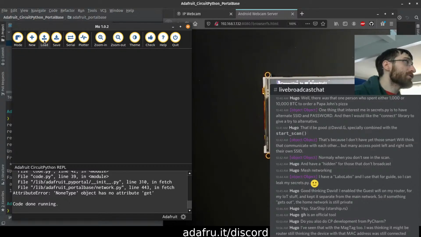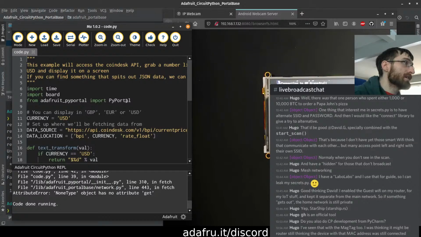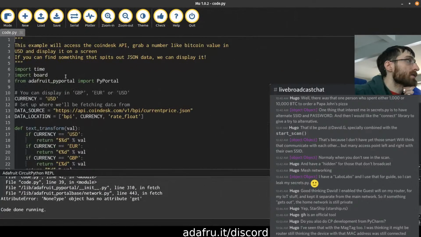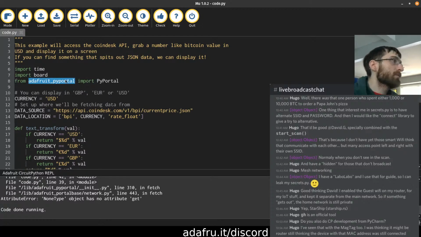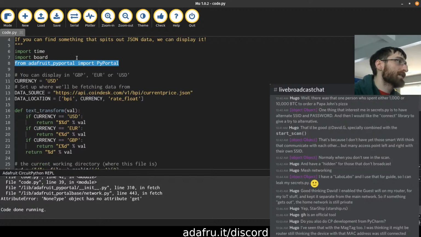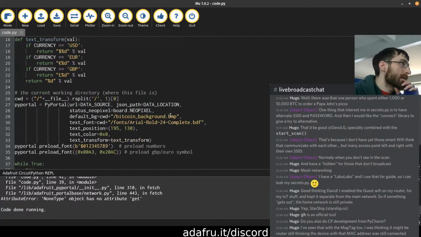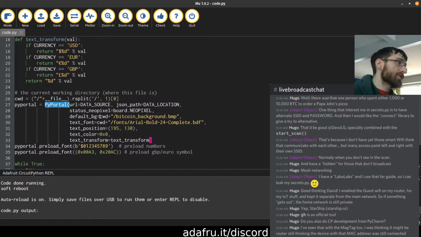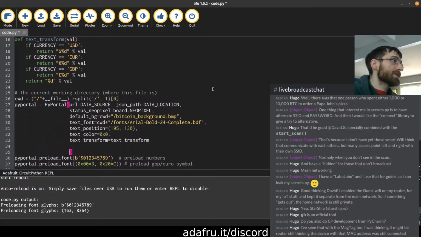Okay, so let's load up the actual code for this Bitcoin project here and see what this is doing. So we're importing PyPortal, and PyPortal is the library that would be making use of Portal Base, which is the library that we are looking at the PR for. So this is how we're using our modified code. It's happening inside the PyPortal library. And at this constructor right here, where we are calling PyPortal, PyPortal's init function right here, this is where we would want to pass our secrets.